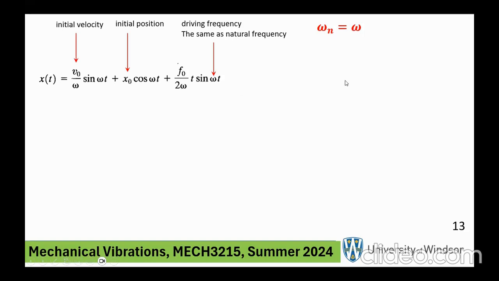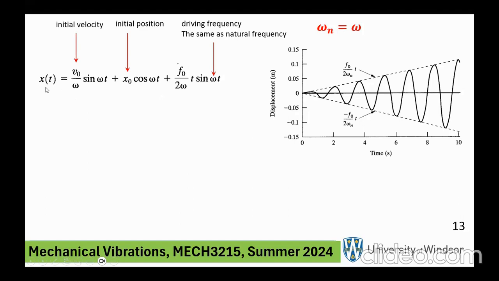Good. And if you plot that, notice that you get a solution whose amplitude is increasing with time. You see that? There is a little t here. As time, little t, gets bigger and bigger, this amplitude, F naught over 2 omega, that's a constant, times t becomes bigger and bigger. And this is what we call resonance. In other words, when the driving frequency matches the natural frequency, you're in trouble. So the amplitude becomes unbounded as time goes on.